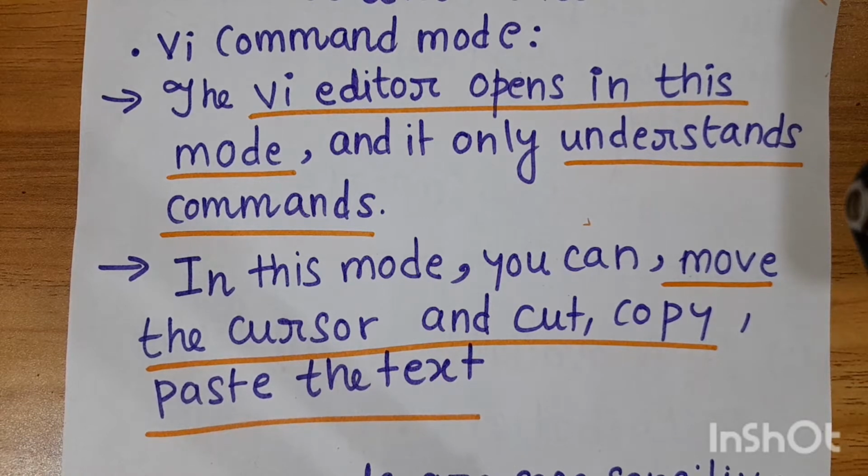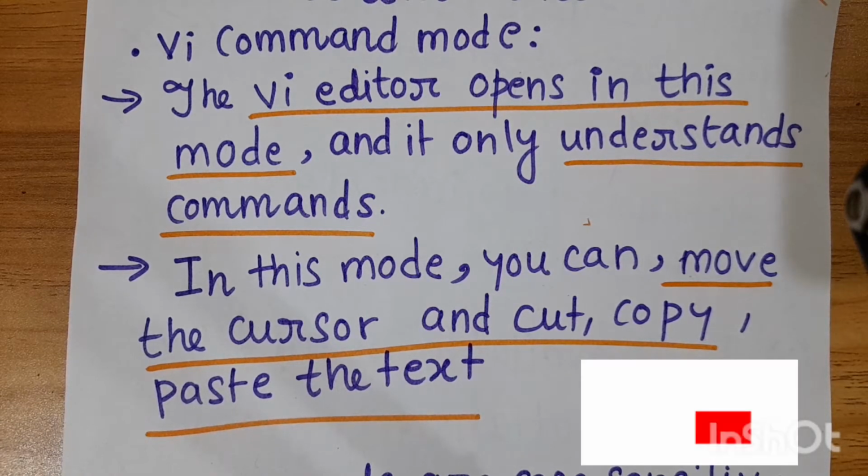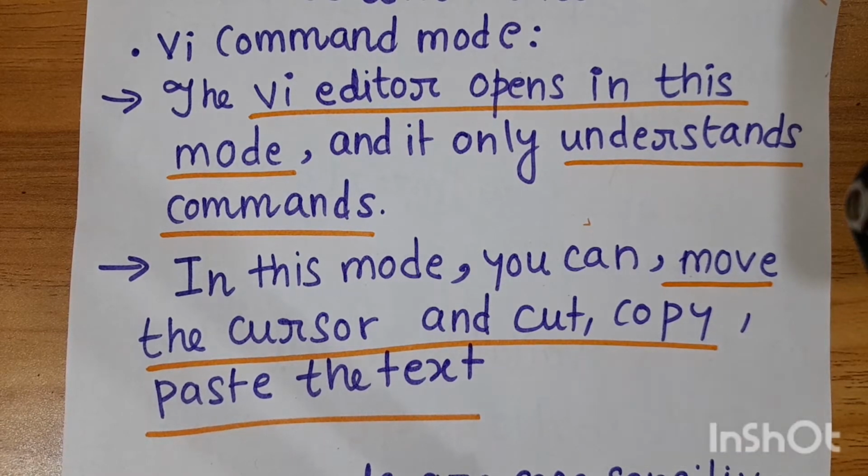In command mode we can move the cursor. The cursor you will see will keep on blinking. We can move the cursor up and down. With the help of the cursor, we can cut, copy, paste the text. We will see the commands. Please note, we are making use of the keyboard only. There is no use of the mouse. Only the keyboard.